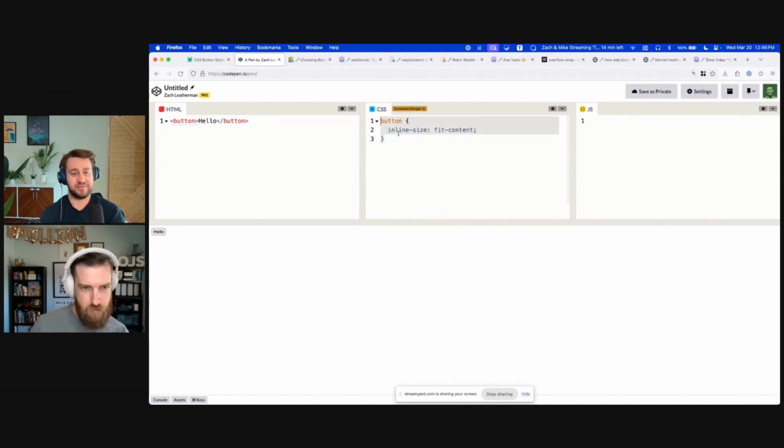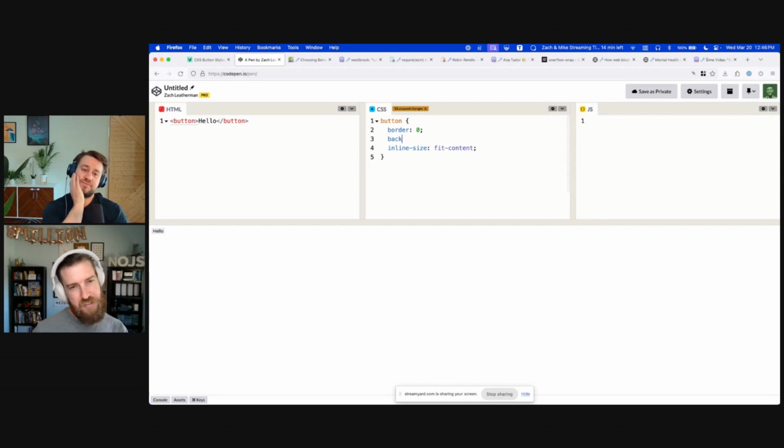We probably need to change it from that default. There's a weird quirk that I feel like a lot of people don't know about, where buttons, you can't style them unless you take them out of this default button mode.